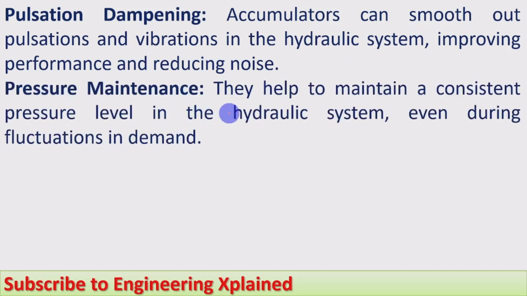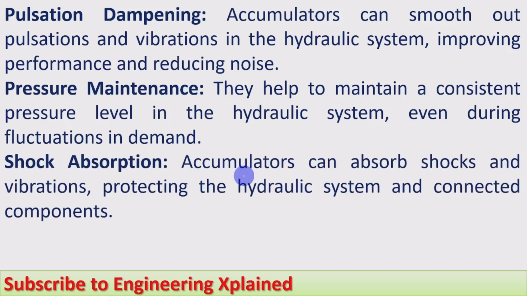Pressure maintenance: they help to maintain a consistent pressure level in the hydraulic system even during fluctuations in demand. Whatever the variation in pressure during the fluctuation in demand, constant pressure is maintained by the accumulators. Shock absorption: accumulators can absorb shocks and vibrations, protecting the hydraulic system and connected components.